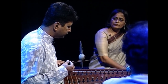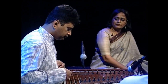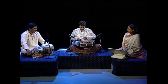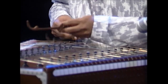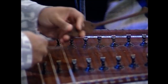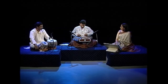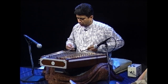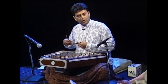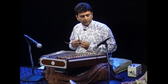And then the third part is the jhala, which is a faster tempo basically of the jod as such. Part of it, and after that is what we call the gut. That's when the tabla comes into the picture, and that's when the real accompaniment starts. And that's where the question-answer kind of session starts after that.